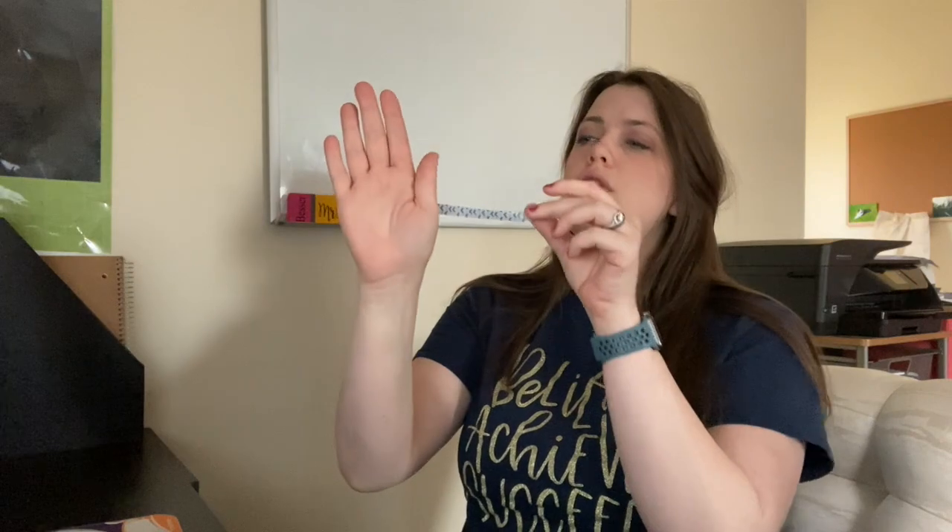For today's activity you're going to need just a little bit of tape and a handful of everyday household objects. The first thing you're going to do is very lightly and very gently — you can either do this yourself or have somebody help you — tape your thumb on whichever hand you use most. If you're right-handed, tape your right thumb; if you're left-handed, tape your left thumb. Just very gently tape it to the side of your hand. You don't want to tape it too tight because you don't want to affect the circulation in your hand — you just want to make it so that you can't use your thumb.